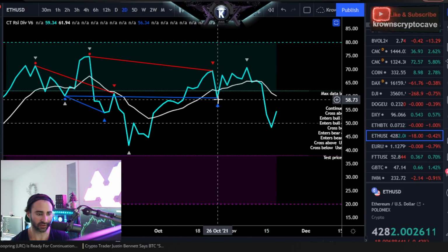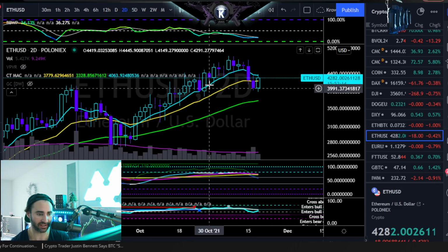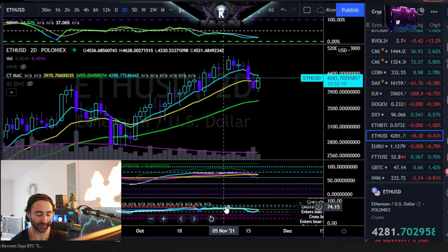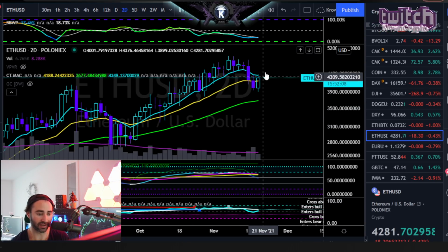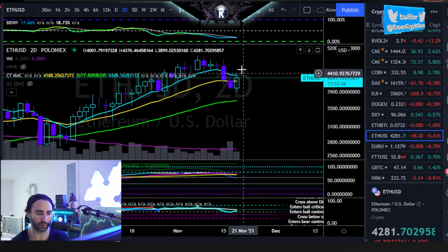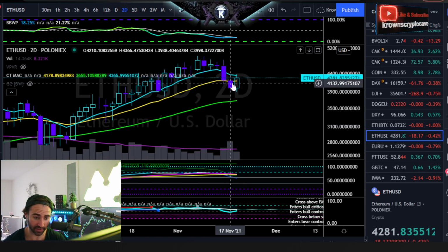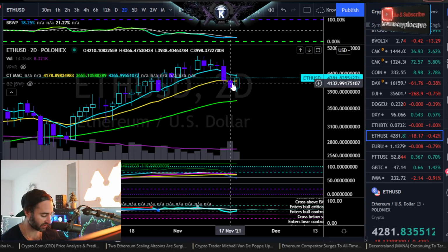So in this case, going all the way back to our last higher low, which was right here, and even the more obvious ones like back over here, we're making obviously significantly lower lows on 2-day RSI already. So if it did put in a hidden bullish evidence, that'd be a really, really good signature for Ethereum. Probably would bode well for Bitcoin as well, because the whole market kind of moves together with each other.